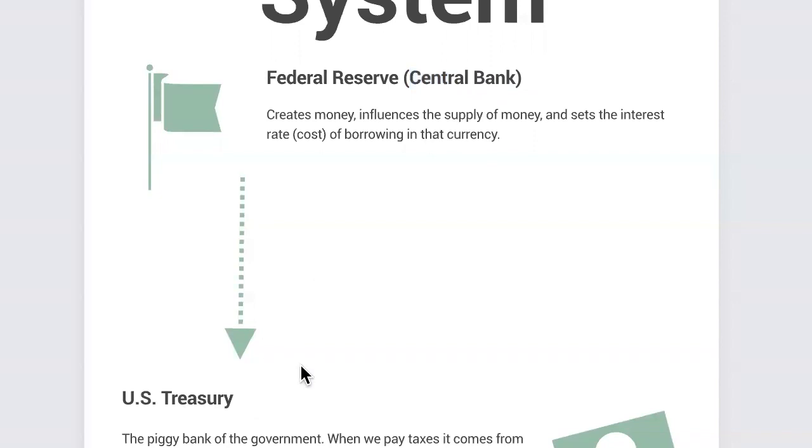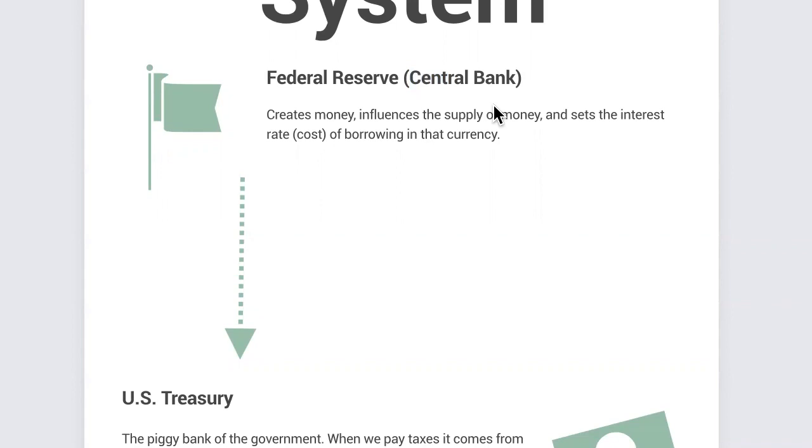Let's explain what those two things are, because a lot of the time people tend to think they're the same thing. The Federal Reserve is the central bank of the country. The central bank decides the monetary policy, which means the creation of money and the supply of money in the economy. Is there a lot of money flowing around, or is there a scarcity of money? They get to control that flow, and they also get to set the interest rate of money. Interest rate is the cost of borrowing.